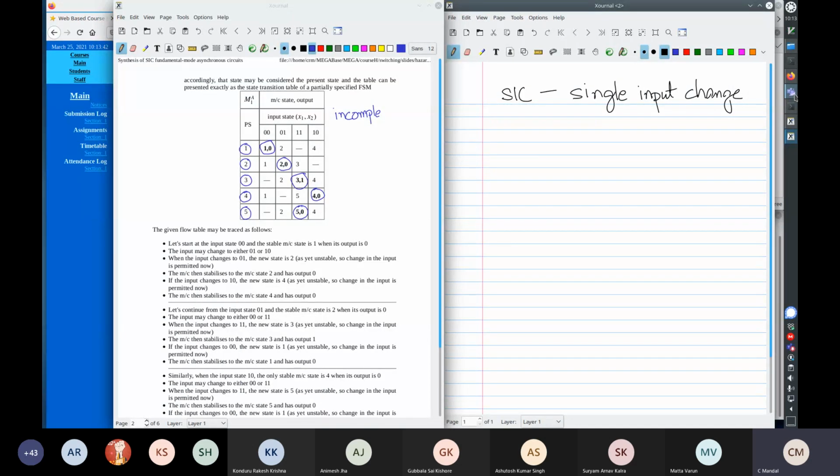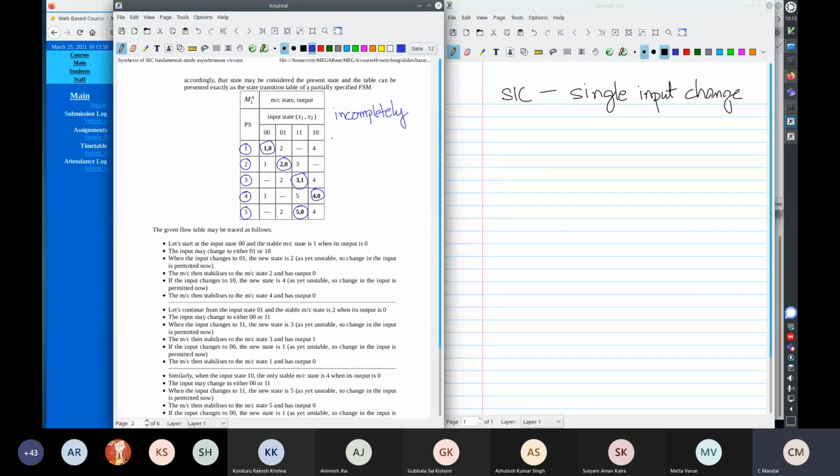Okay, so this is very similar to an incompletely specified FSM.